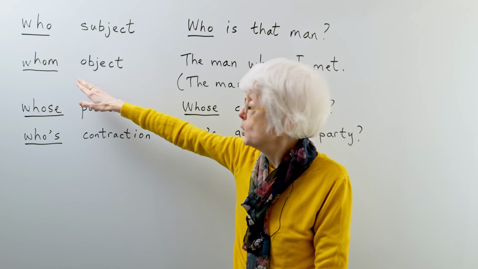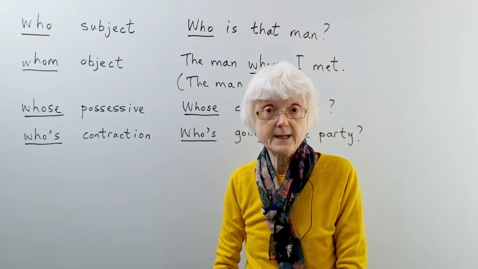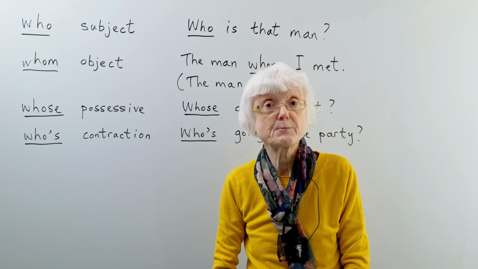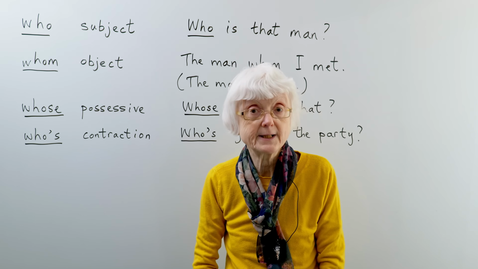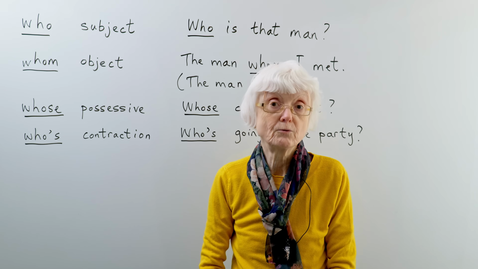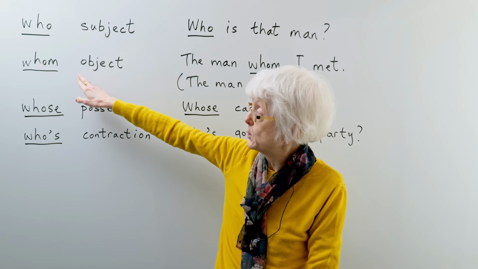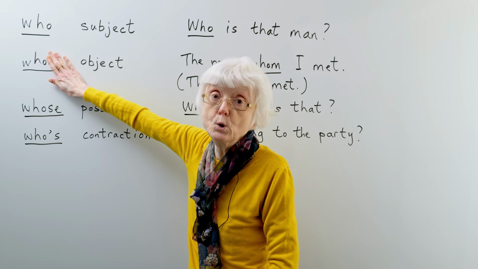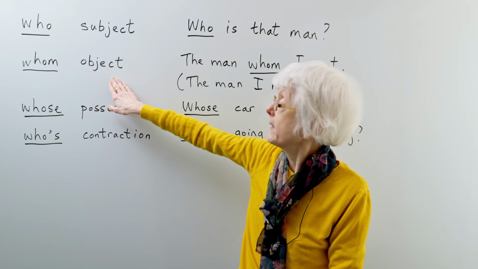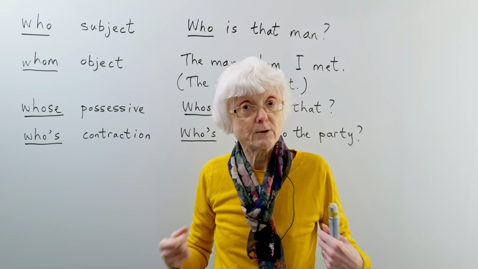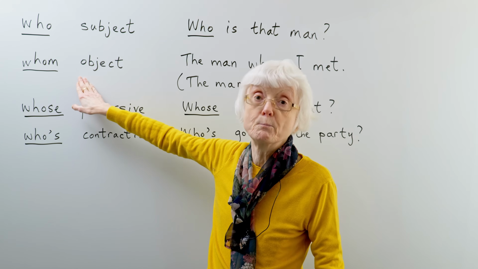The second one, whom, isn't used so much in modern day English, especially in spoken English now. You'd see it more often in writing, in more formal writing. But even in writing, people often put who instead of whom. So when this is the object of the sentence, if people are being really correct, they will still put whom as the object form.